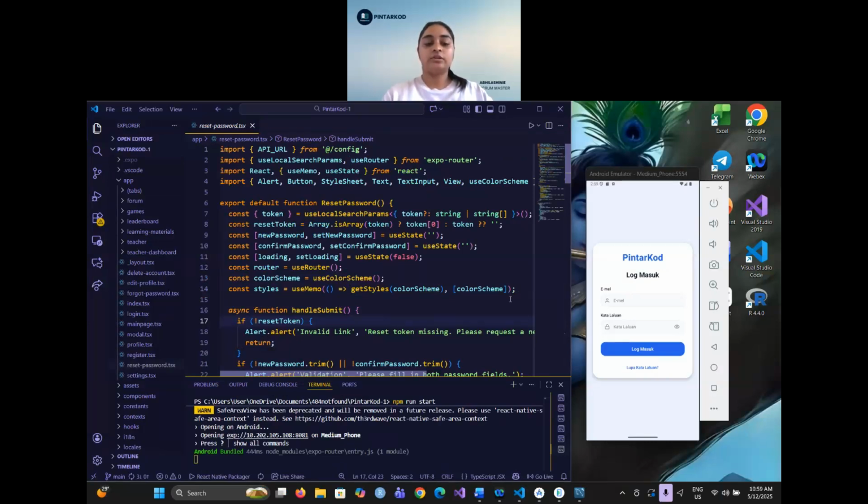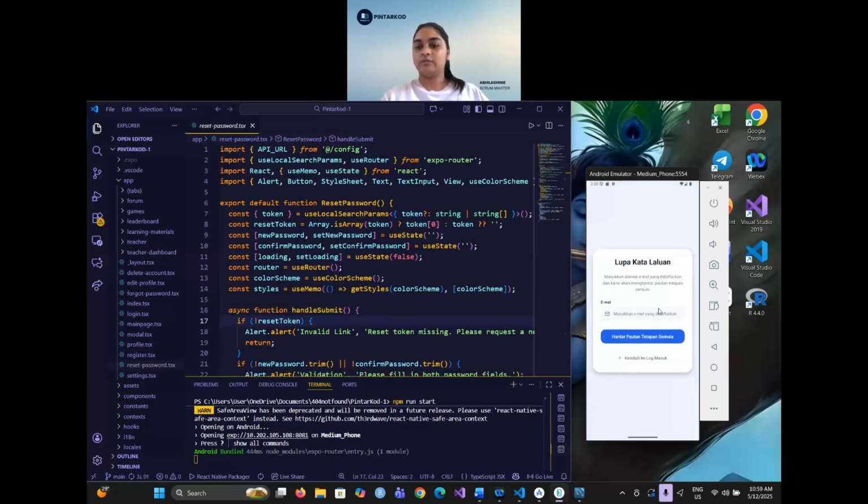So if the check passes, the user is allowed to set a new password. This is the forget password page, and we can enter the email.